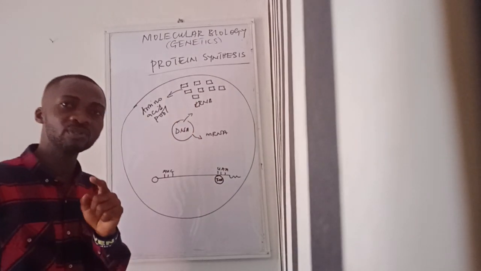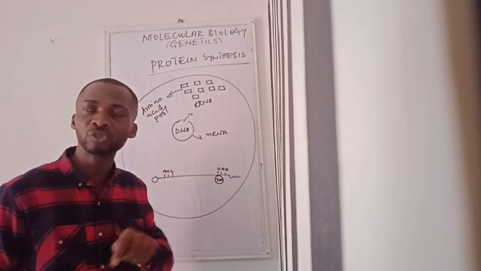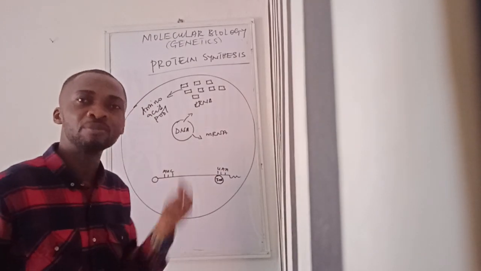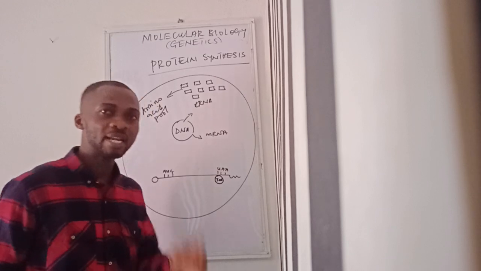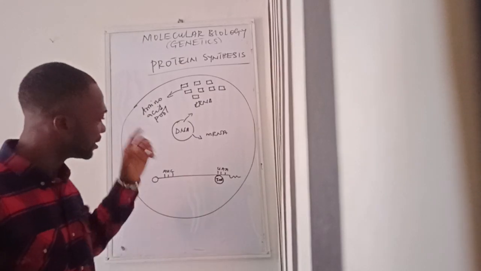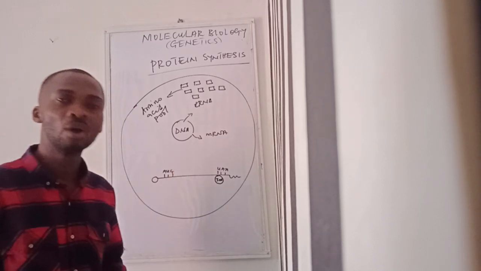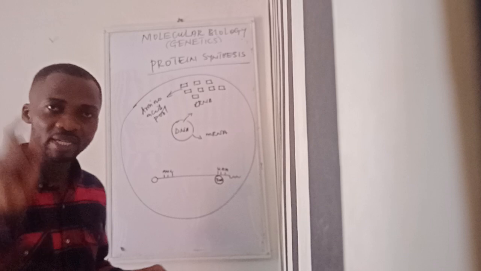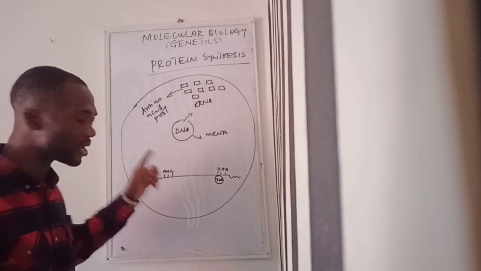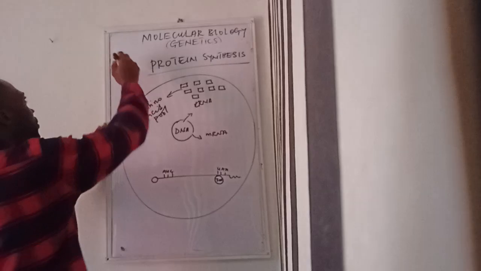And the amino acid it is going to pick will be, like I said, based on the instruction that it gets from the DNA during the process of transcription. And like I mentioned in the previous class, the first amino acid to be produced during every cycle of protein synthesis is methionine. The reason is because the cap of methionine contains AUG, and AUG is the codon that codes for methionine.